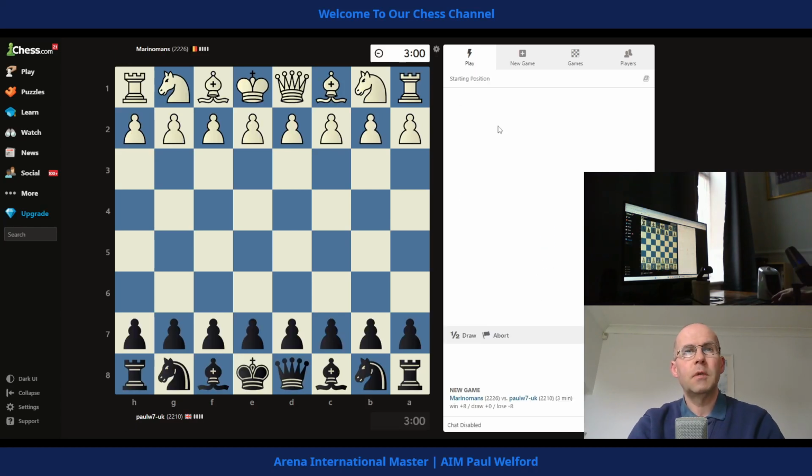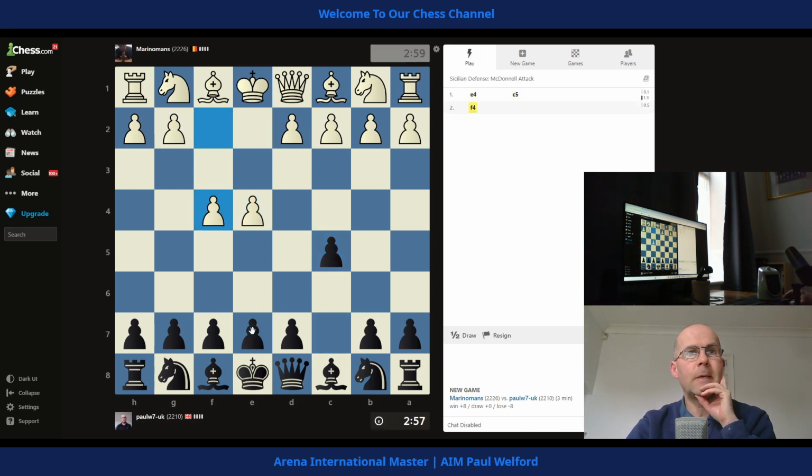Right, we're going to try and fit in a game of blitz. We'll pick 3 minutes here, so 2226. Good luck. Let's play Sicilian for this one. What do I want to do here? Let's just develop.